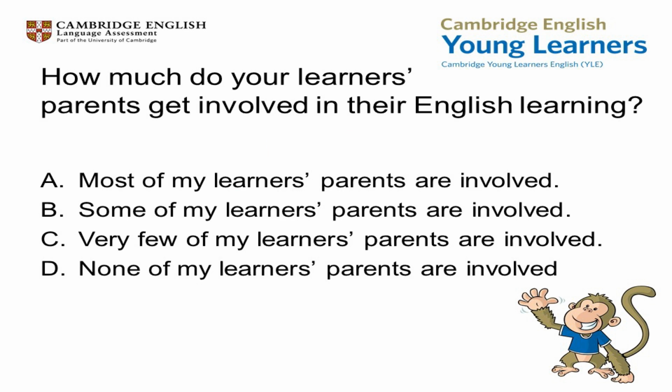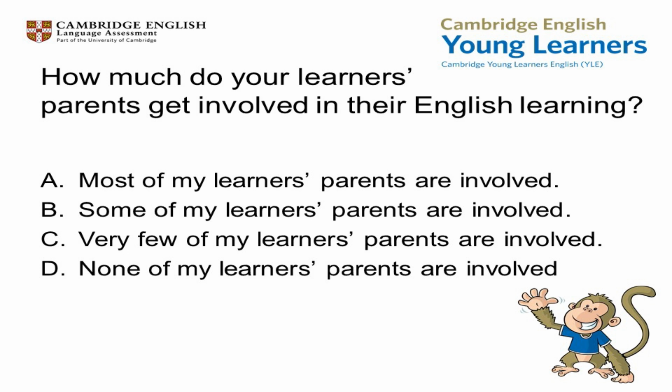And another point to consider is how much the parents of your learners get involved in their learning. Think about the question: how much do parents you know get involved with their children's English learning? You have 30 seconds for that task. Well, it's good if a lot of your learners have parental involvement. It also is important in supporting the child's effort at school.